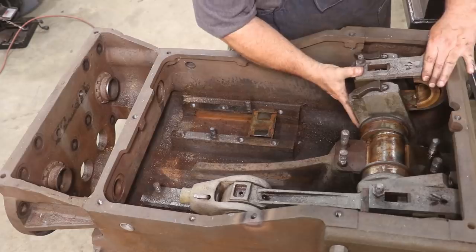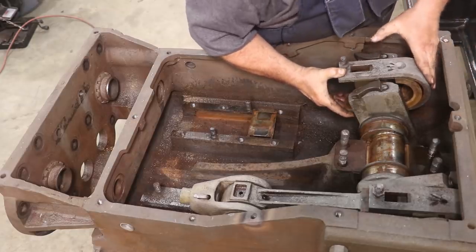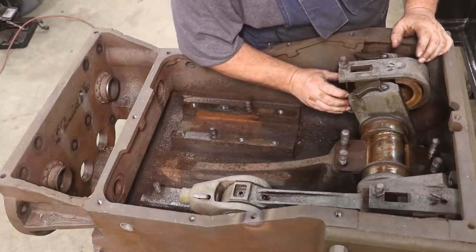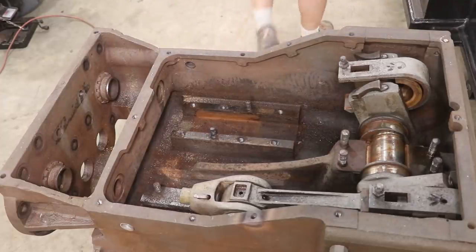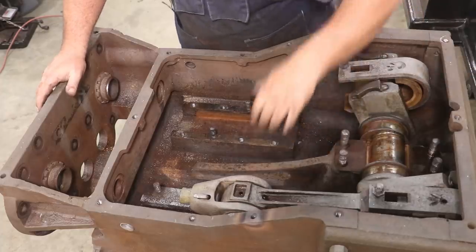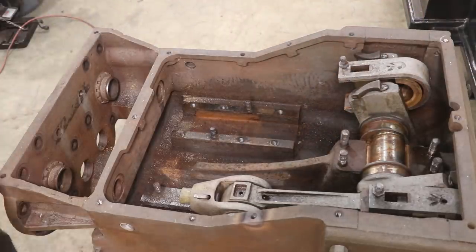There's a shim that goes on this bearing here. That fits right there. I'll put this over here with it. All right, so now I need to get the other crosshead out. I got one more bolt back there. Bear with me, but hopefully I can get it out using the same techniques.